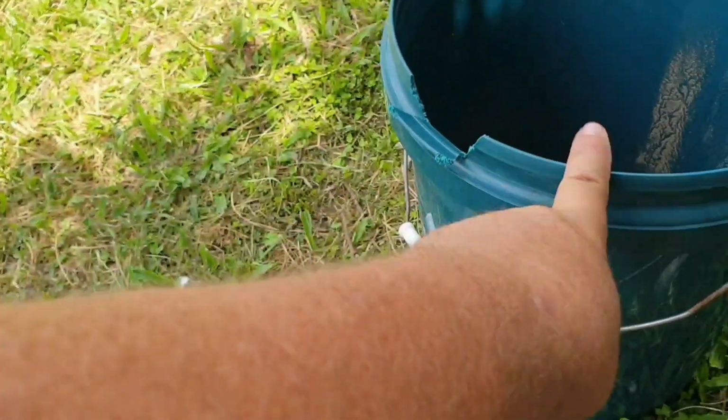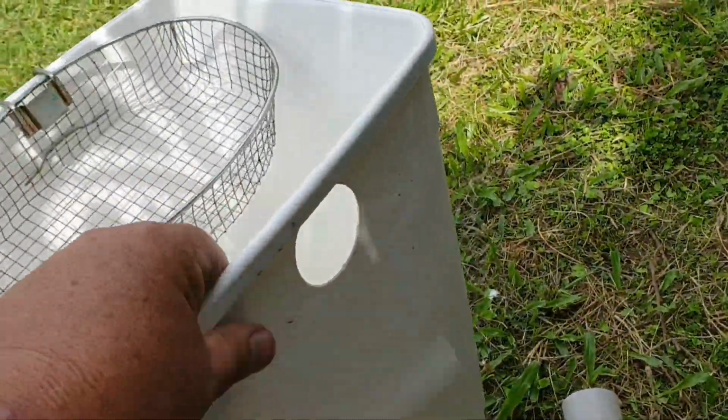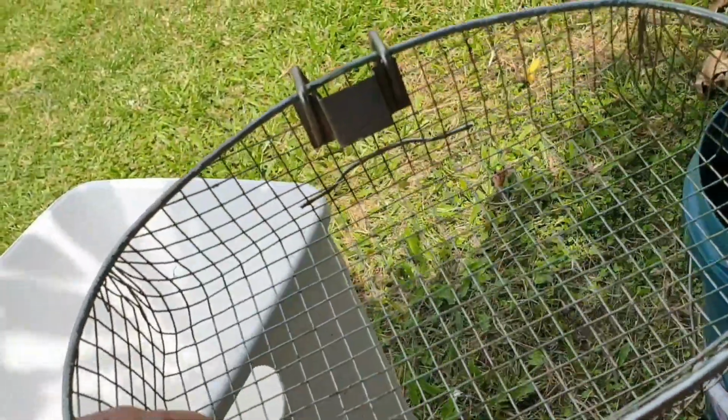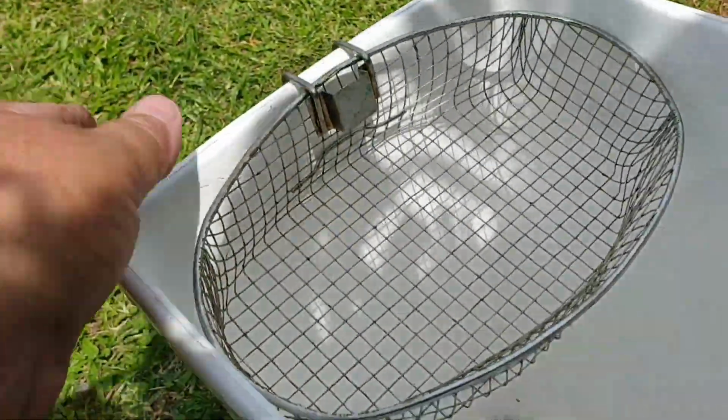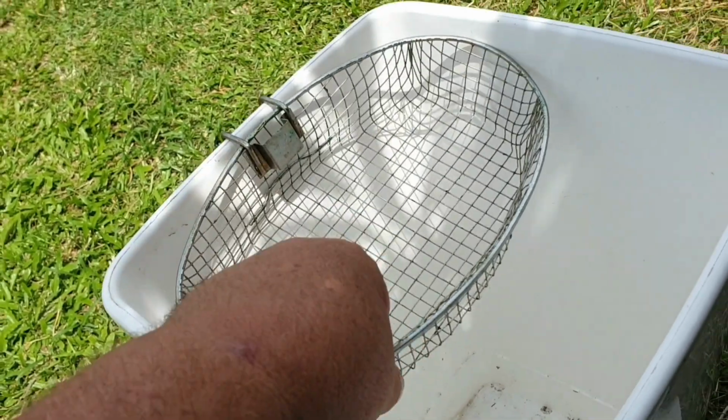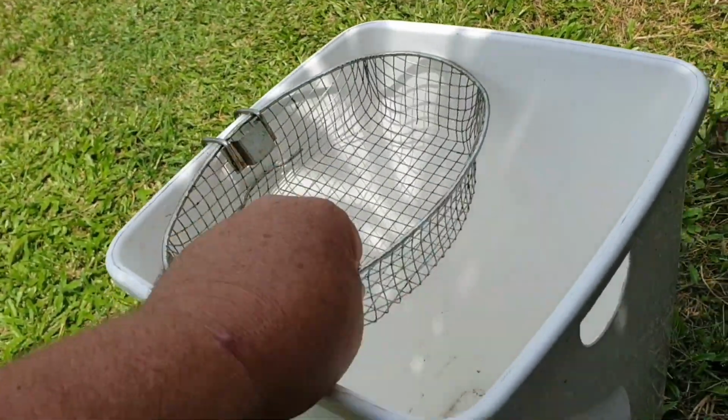And then what I did, that's 20 litres, and this is a 27 litre bin. That's an old fish catcher from your old fish and chips. At home, we've got to clean it up a bit more, and it'll sit in there like that to catch rock that's over 3/4 of an inch round or more. It'll catch rocks, and as it fills up, you can tip it out behind it.